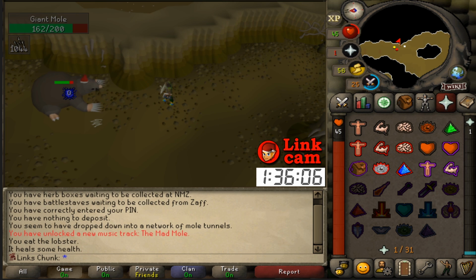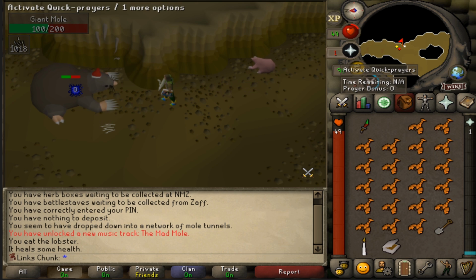I've just realised I've still got the link cam and timer up, because I'm mid-PvP challenge, but I had to get this video done. So do excuse that, guys. And there you go. As you can see, I stopped the PvP challenge at 1 hour 36. We do have it at 100 HP now, and I'm pretty sure that's when it starts to dig.